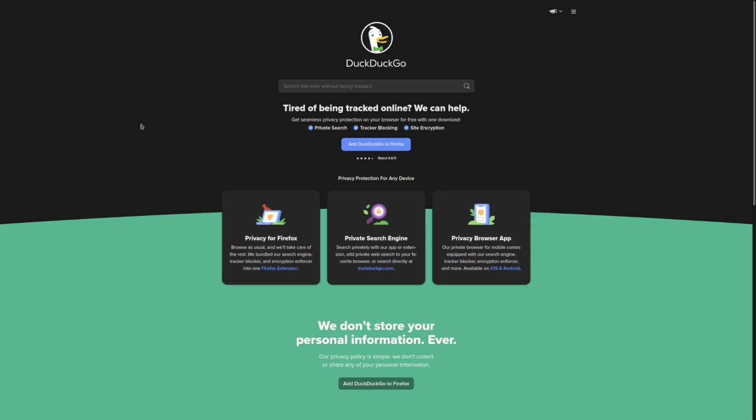DuckDuckGo has an inherent advantage when it comes to supplying its users with a privacy-respecting search engine. For one, its notoriety with the general public. If anyone is even slightly tech-savvy, they have likely used or have at least heard of the DuckDuckGo search engine, making it the most popular privacy-centered one out of the lot. Now, that's not to say it is the best or without its problems.